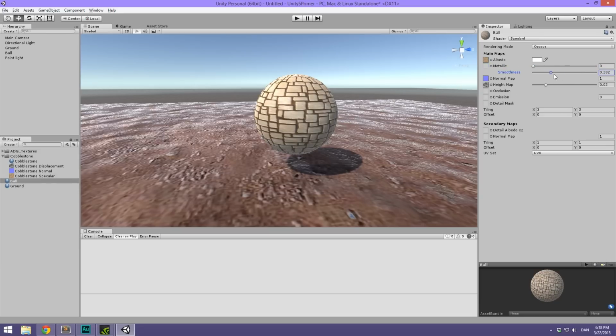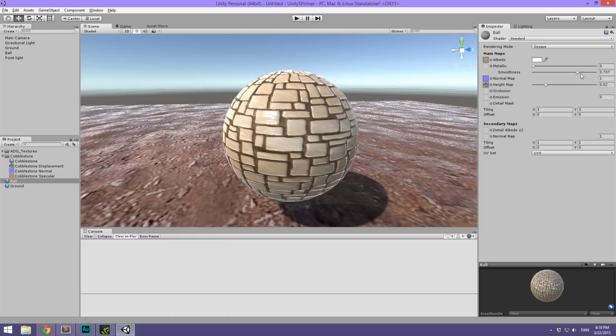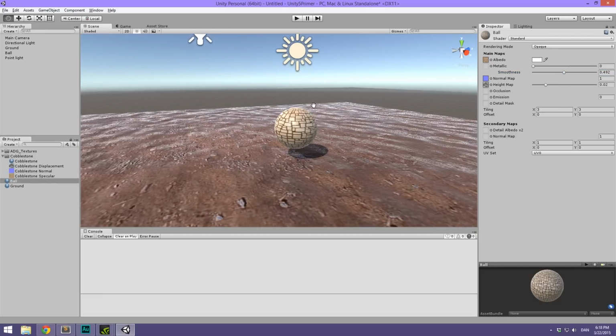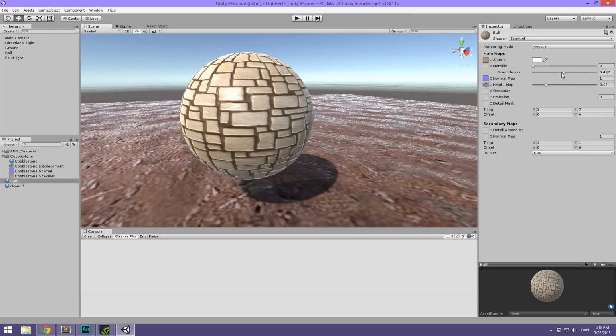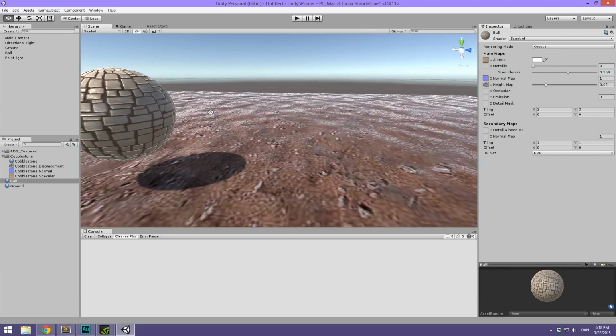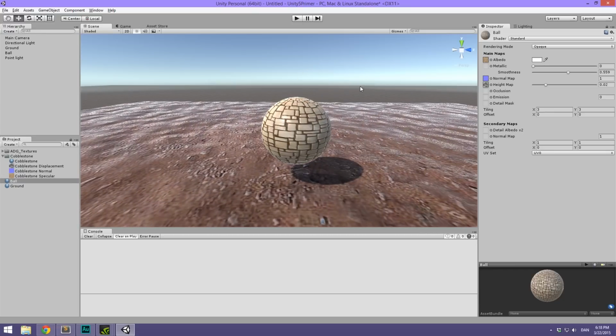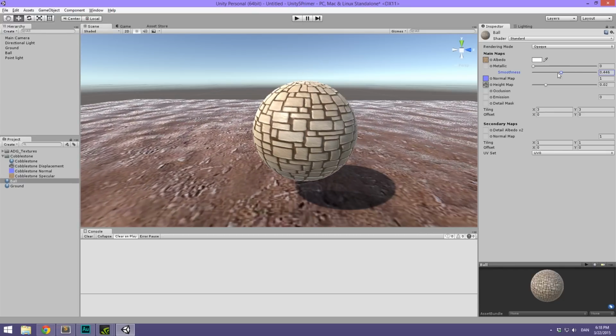And the smoothness here is kind of the smoothness of the specular, and kind of the reflection from the outside. I want this to be fairly smooth, but I still want to see some detail. So maybe 0.4, pretty close to the default, is going to be pretty good for this texture. You can maybe make it even more faded, but I still want to have some nice details and wrinkles there. I think that looks pretty nice. Cool. Now it almost looks wet. We might want to make it a bit more smooth.